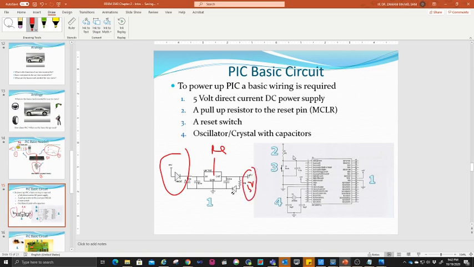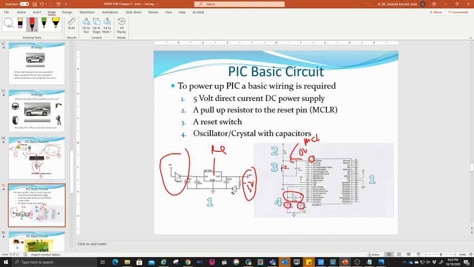Then you can see the master clear circuit is low active, where when you push down the switch, this is going to be low, 0 volt, and it will reset the whole system. Then you have the clock here, and this is a capacitor.